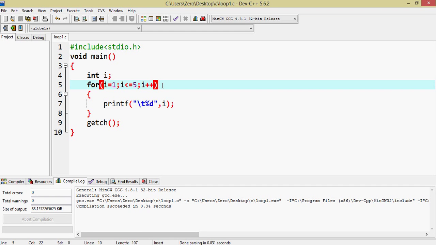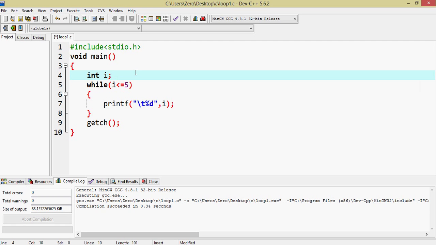So I will display the same output with while loop. How it is implemented in while loop: the condition is again stated very similarly, less than equals to 5, but before reaching this condition, the value of I should be initialized.